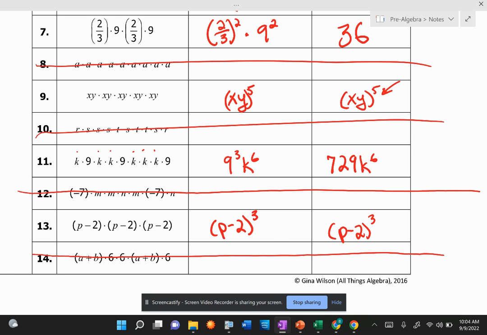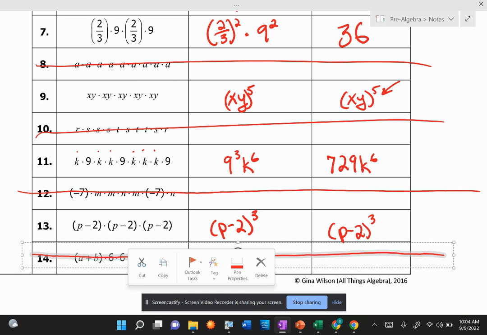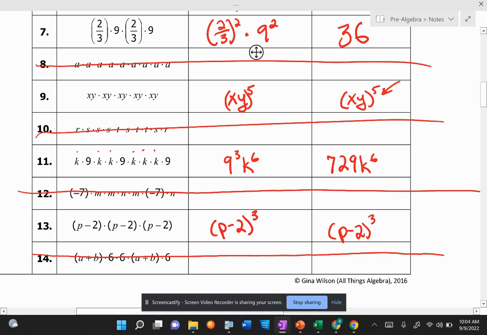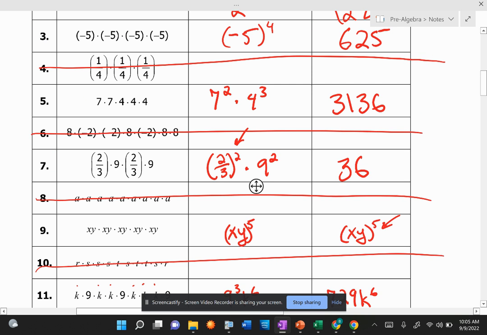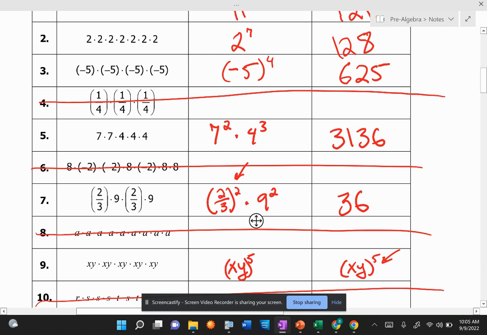Okay, we're going to move on. On both of those spots, the P minus 2 is the same, because we don't know the value for P, so we can't simplify it at all. The point of writing it is so that you learn that sometimes the exponential version is the simplest it can get. But when we're working with number 5, we have the numbers 7 and 4. There's nothing unknown, so that's why we can multiply all those together to get one singular number.